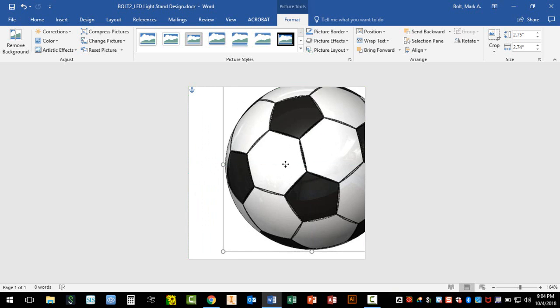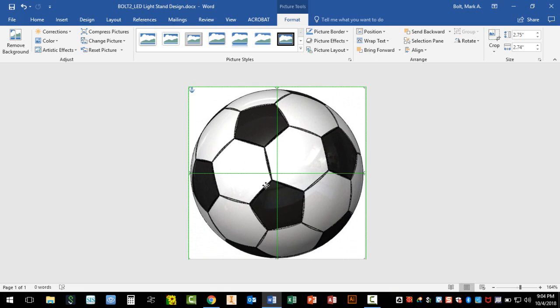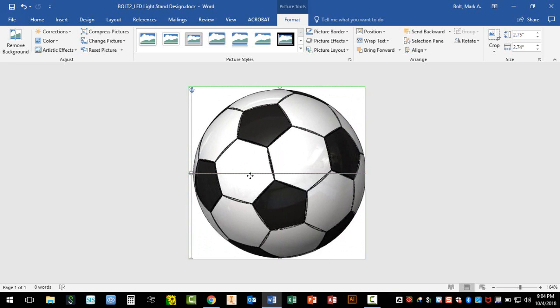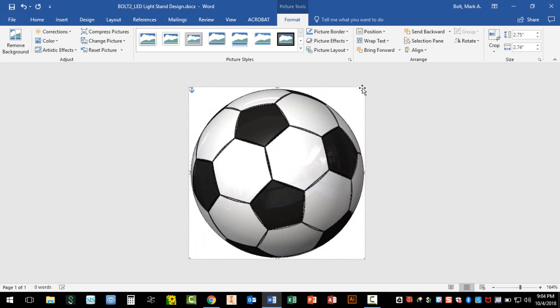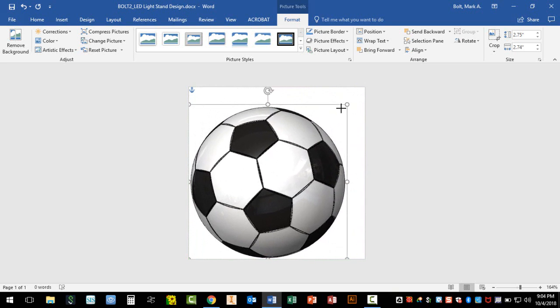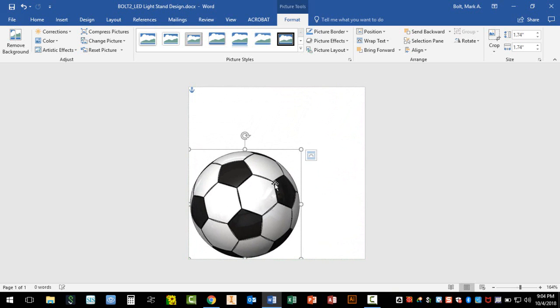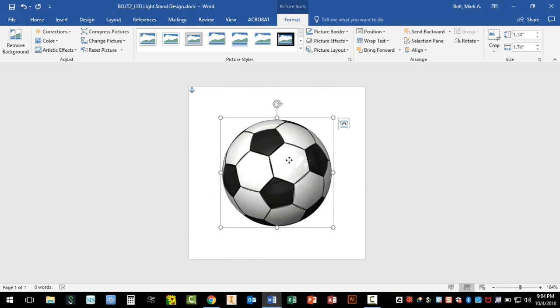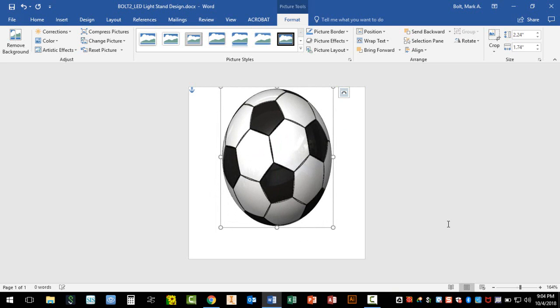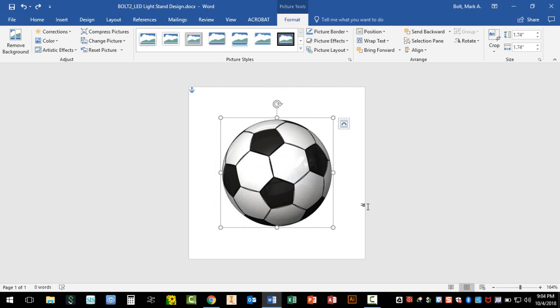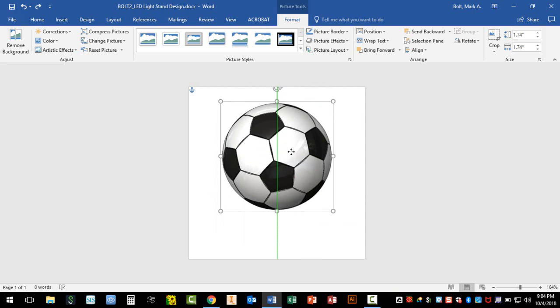Now with this, I get a few extra functions. I can obviously click and drag and now move this. Obviously, I don't want it going off the workspace here. But maybe I want to make it smaller because I'm going to add some text underneath. So I am going to grab a corner. I repeat, grab a corner to keep the object proportional. If you were to grab an edge, you're going to make it larger, but it's going to be very much unproportional. Once again, most kids want to keep it proportional. I'm going to hit Control Z, but we're going to move on. You decide how that needs to be resized.